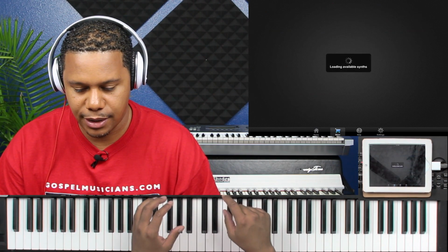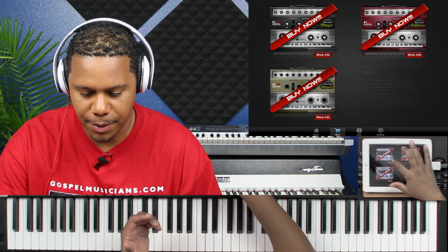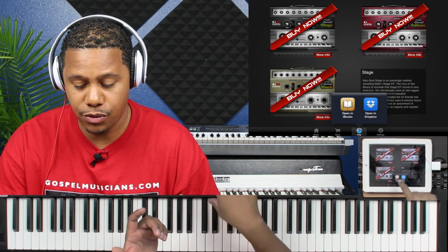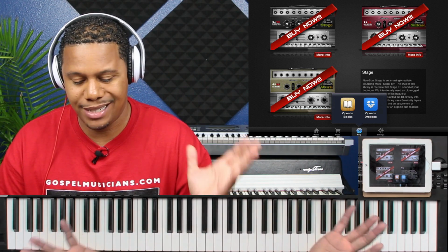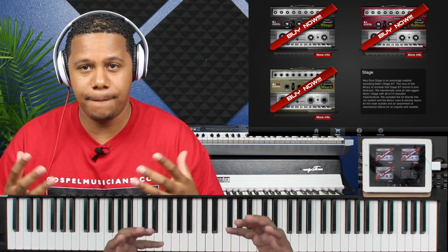The store is where you would go to purchase. You can hit more info to get it. Help is the documentation, which is in iBooks format. So what you would do is open it in iBooks. I wouldn't open it in Dropbox. You open it in iBooks and you get the documentation there, and it has videos and demonstrations too. The key is you must have iBooks installed. iBooks doesn't necessarily come installed on your iOS; you have to download it, but it's free.